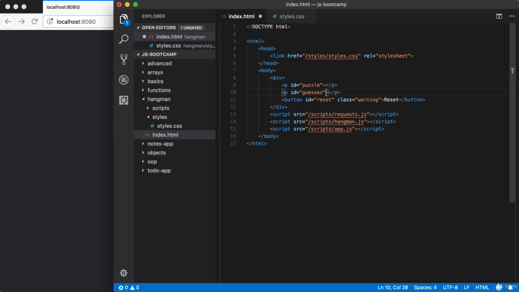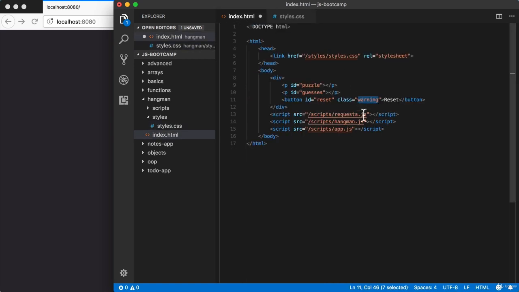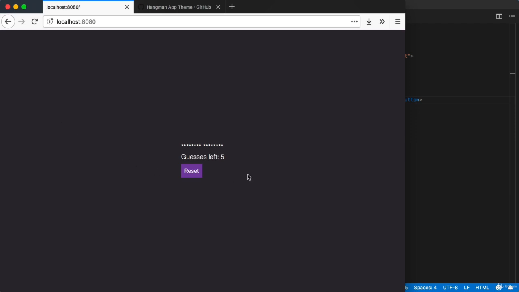The reset button is indeed going to have a class, but that class is not going to be warning, which actually does not exist anywhere over in the theme. The class that we're going to use is called button. If we save the file and head over to the browser, we can see that now, instead of the browser rendering the button using its default, we are getting styles to define what the button looks like. Here we have no border, we have nice white text on a dark purple background, and when I hover over it, we can see the background gets a little bit darker.